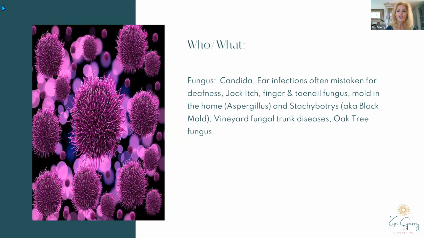Fungus, again, this was interesting to me, that fungal ear infections are often mistaken for deafness. And there are so many different fungi out there as well. They affect our trees, they affect our vineyards. Up in Sonoma County especially, I know Aspergillus is one of the types of fungus that affects the vineyards, but there are oodles. And then we have fungus in the home as well. The Aspergillus is a home fungus, but then there's also the black mold, which is considered very pathogenic, very dangerous. There can be jock itch, women and men, finger and toenail fungus. Those are just to give you a few examples.